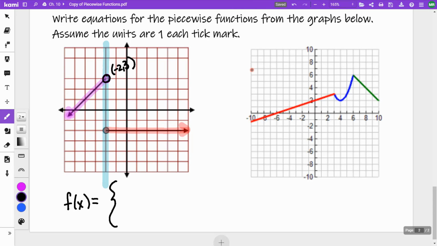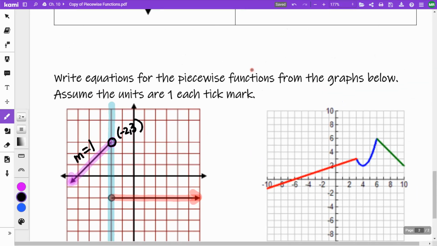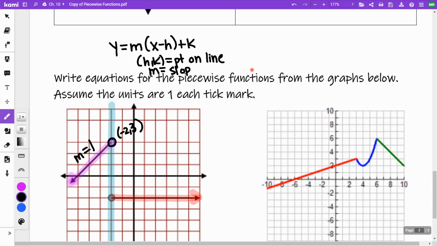And I'm really having a slope of 1. Now, how can I write a line where maybe I don't know the y-intercept? I could figure it out, but maybe I don't want to. We can write it y equals your slope m, you can also think of it as a, like we do for a parabola, times x minus h plus k, where h comma k is a point on the line, and m is your slope. Okay, this is kind of point slope form.